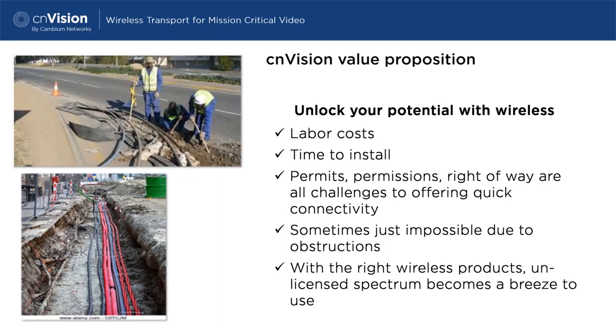If you're selling cameras, at the end of the day, the faster you can deploy the camera, the better for your business. So if you're a system integrator deploying cameras, wireless will give you faster deployment. That means you can go to the next project, or you can competitively bid against other system integrators bidding for the same project. And wireless now with the Cambium solution will give you that reliability and predictability, so you don't have to worry about it. It will be similar to wired performance. So with that, let me introduce you to a little bit of the hardware portfolio so you have an idea what we're talking about, and then I'll come back to the feature set.